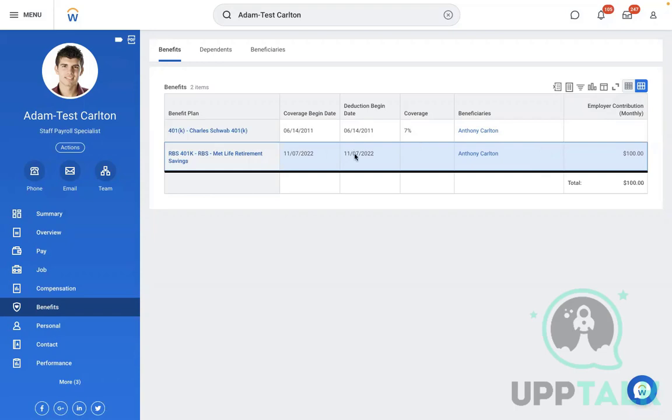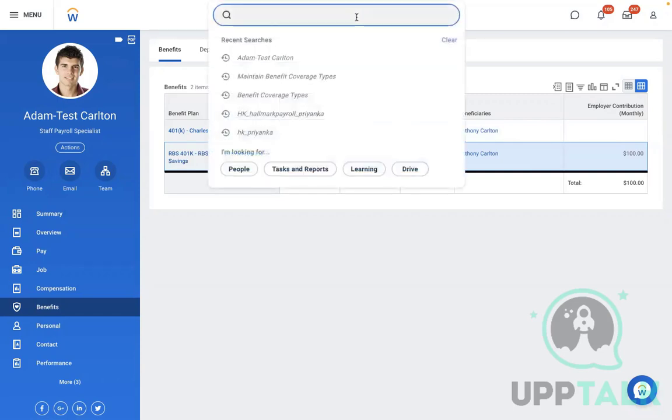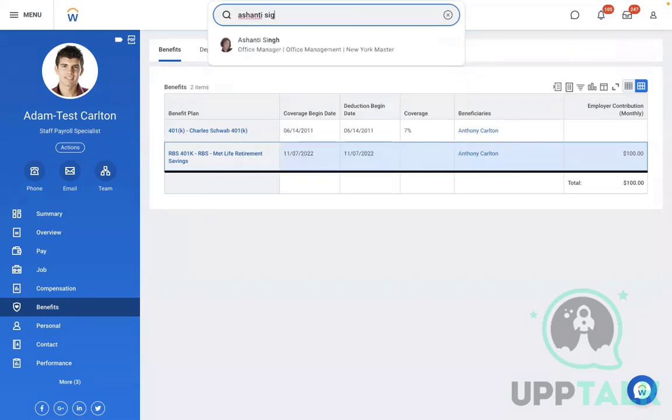Now we'll test this plan by trying to assign it to an employee whose age is 60 plus. So we'll find one employee, Shanti Singh.